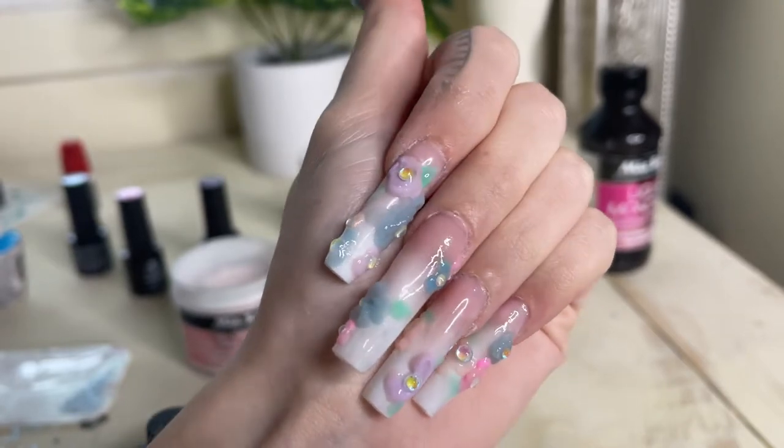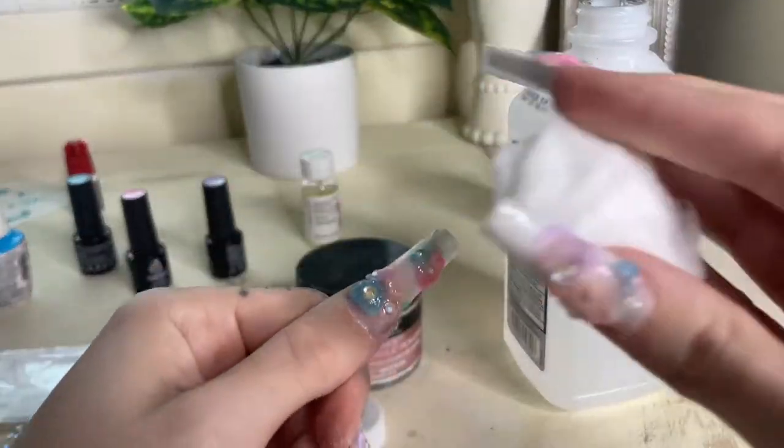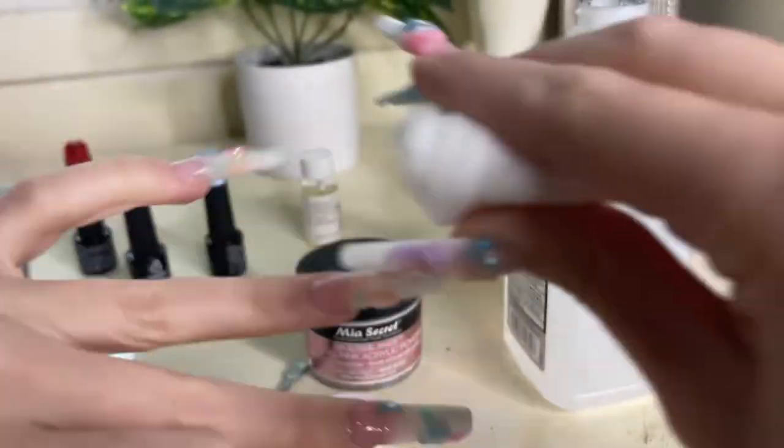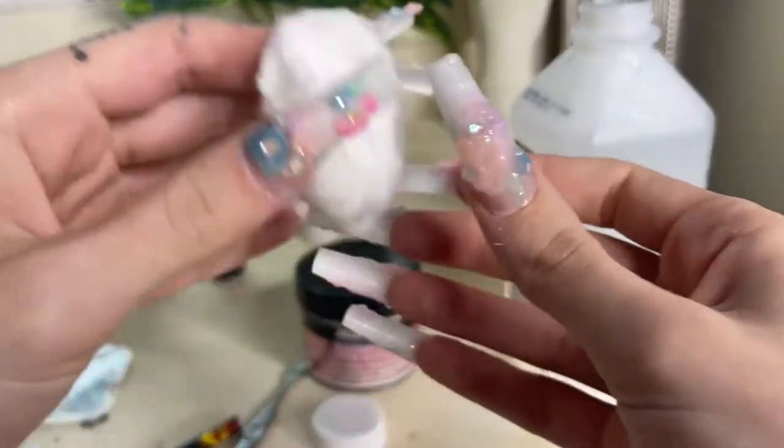And that's what kind of made this more eccentric and out there. So I just went in with colors that I thought would look nice for spring, and this is really it. This is how they turned out.